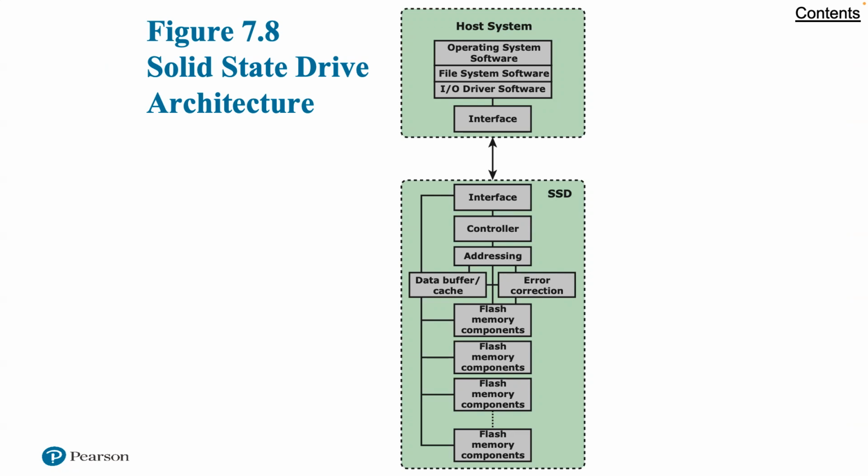So one at a time here, the controller provides the SSD device level interfacing and firmware execution. For addressing, this is the logic that performs the selection function across the flash memory components. For the data buffer and cache, this is the high-speed RAM memory components used for speed matching and to increase data throughput. The error correcting, this is the logic for error detecting and correction. We saw this for a couple of different types of hard drives that we have already mentioned. And then the flash memory components, this is the individual NAND flash chips that are used for the actual memory in a solid state drive.